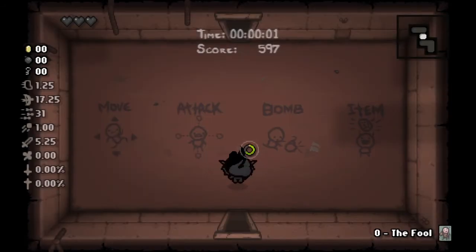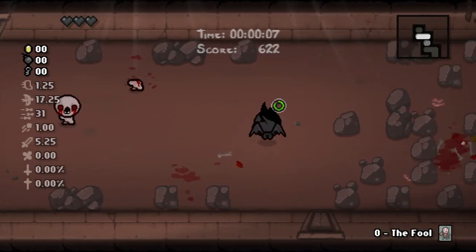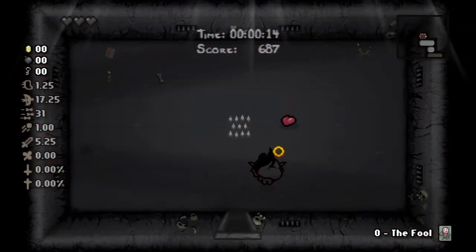Alright, but the reason why Azazel is so good is because he starts off with Flight. He can get red health, but he starts off with 3 black hearts. How black hearts work is that anytime you lose a black heart, it does a massive amount of damage to every single enemy in the room.